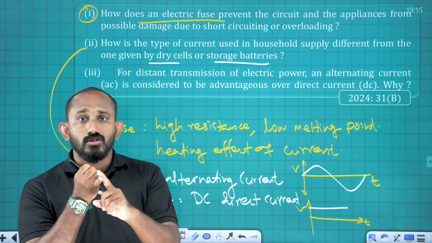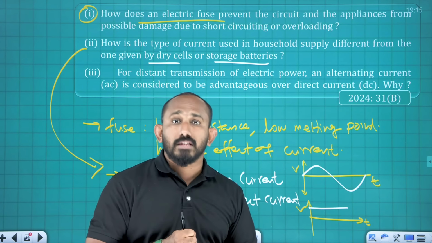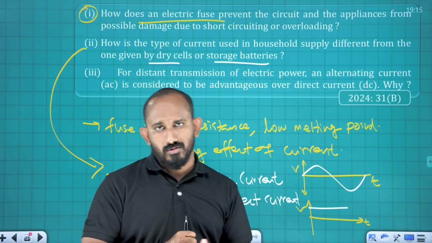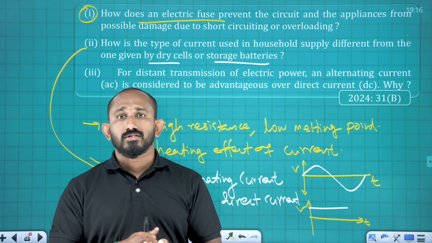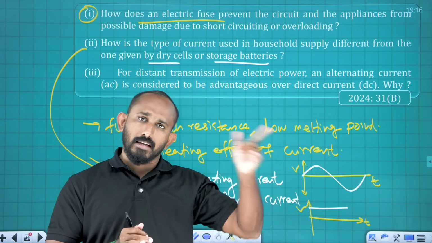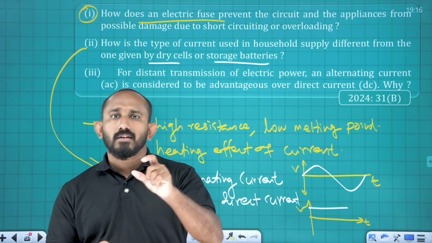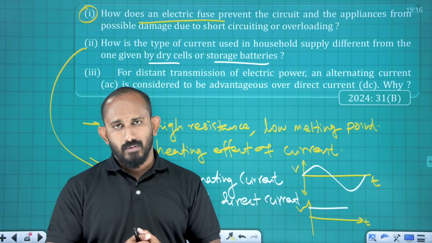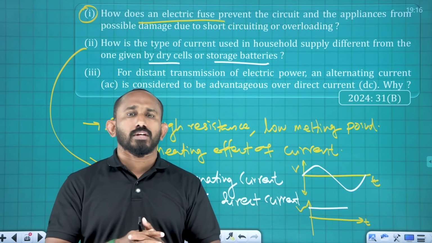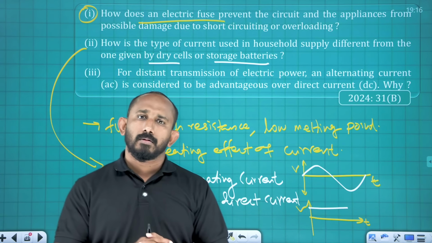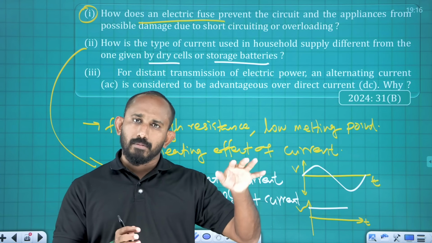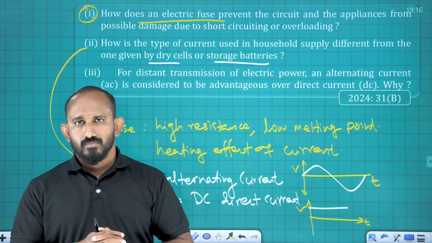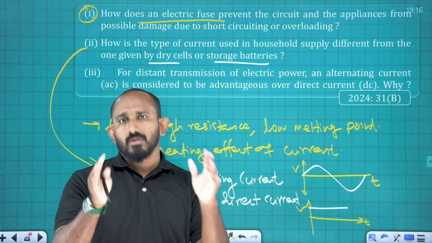Alternating current is easy to transmit over long distances without any energy loss. Direct current cannot be transmitted over long distances. Heat loss is greater in DC than AC. AC voltage we can increase or decrease by using transformers. DC voltage cannot be changed by using transformers. So step up and step down transformers are there, and as per that we can increase or decrease the voltage. Okay, these are the positive sides.